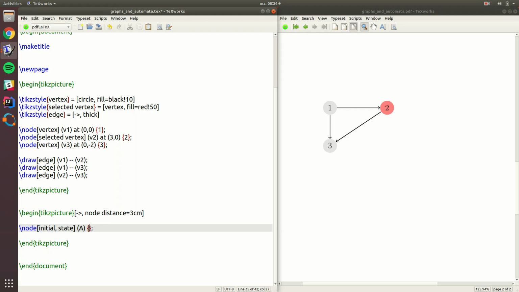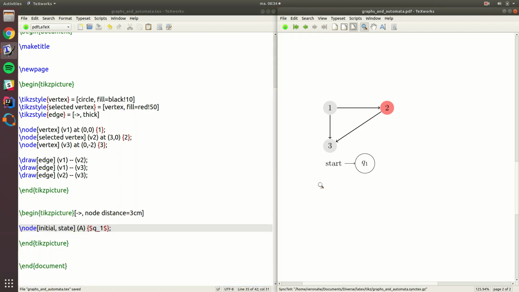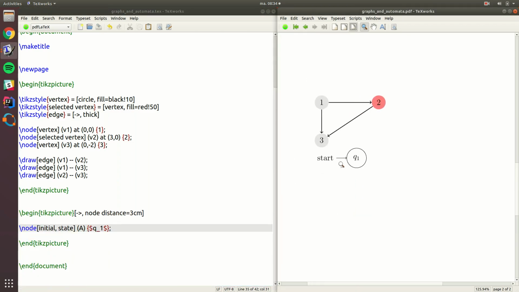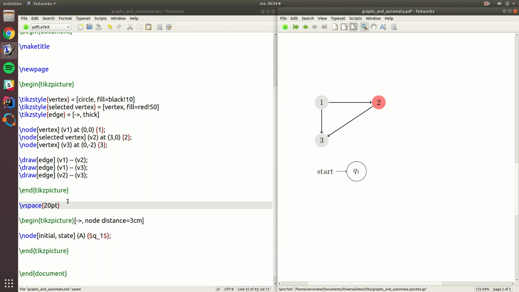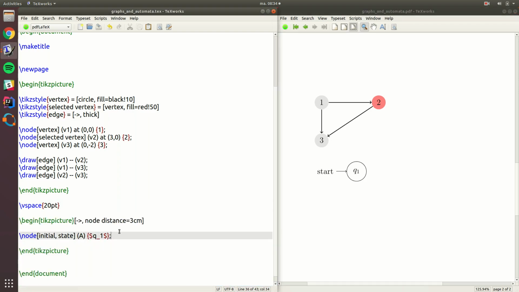So this is labeled Q1, and it will look like this. I'm going to put some space in between so it doesn't overlap that much. Okay.